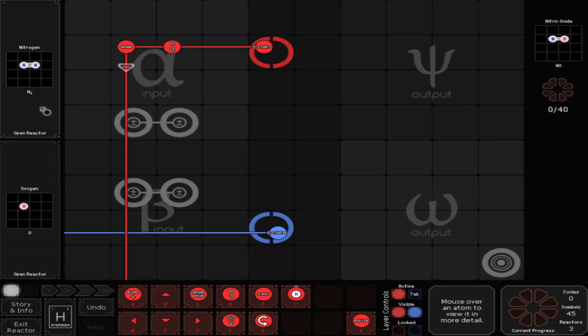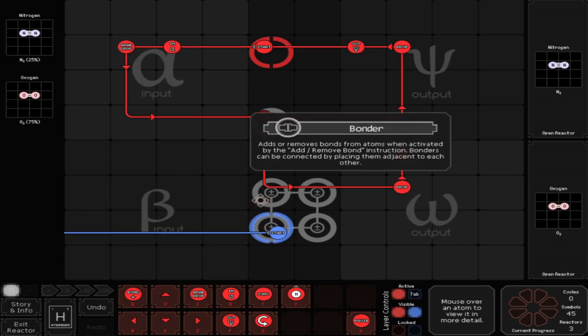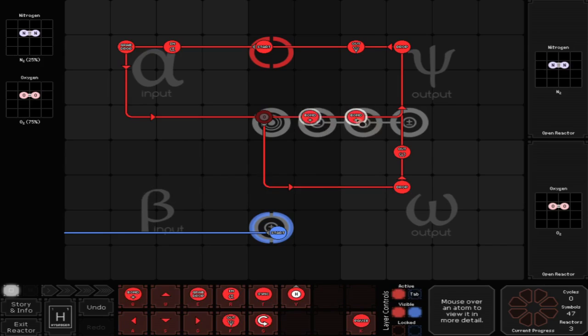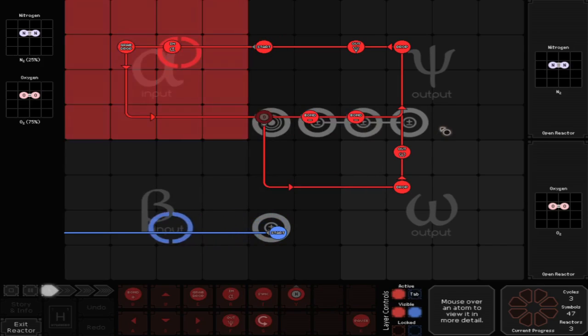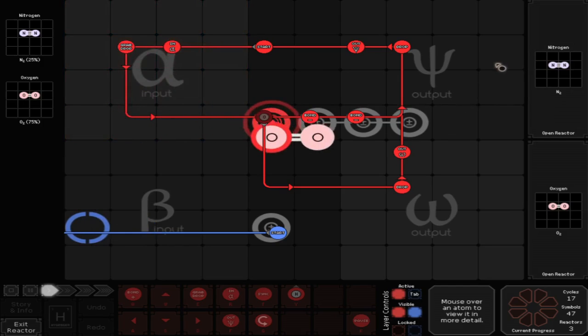Can I get the sorting reactor to do a little bit more work? Yeah, I can actually, by doing something similar to what the oxygen reactor is doing. If I just let red... there we go. So now, hopefully what should happen is red will strip away 2 of the bonds of the nitrogen gas before sending it off to the last reactor, which will make its job just a little bit easier.